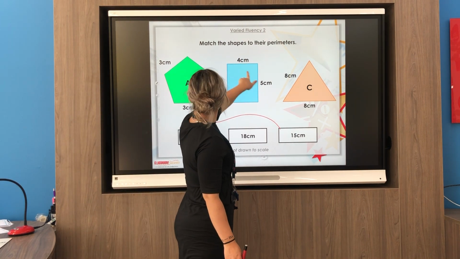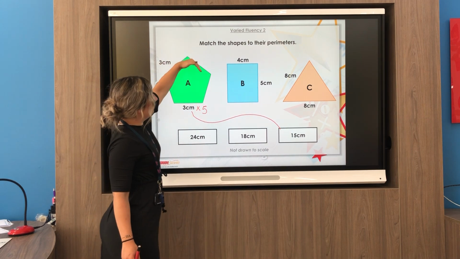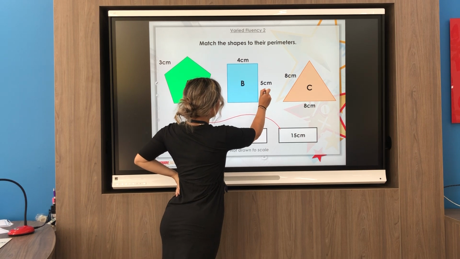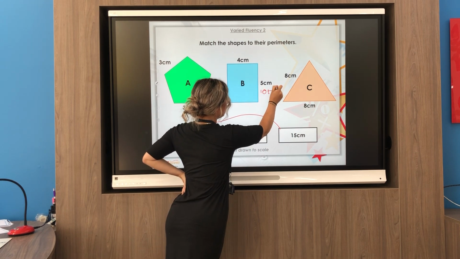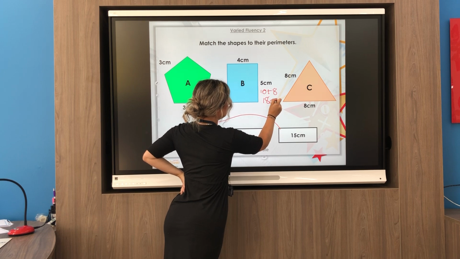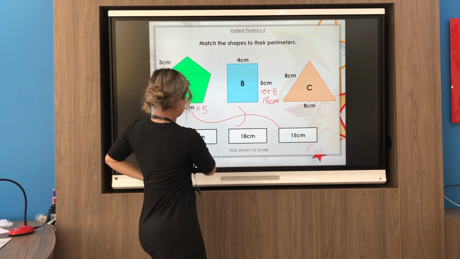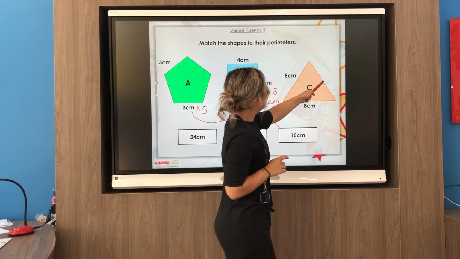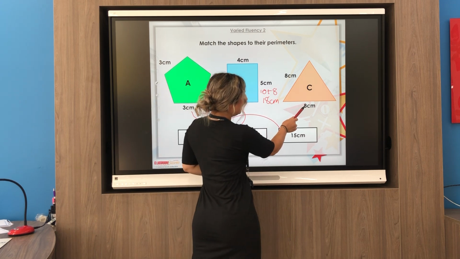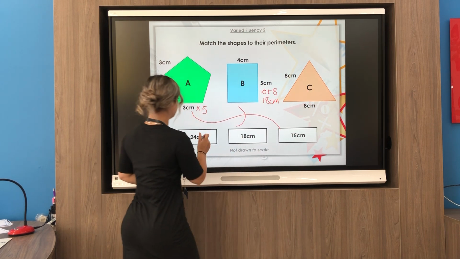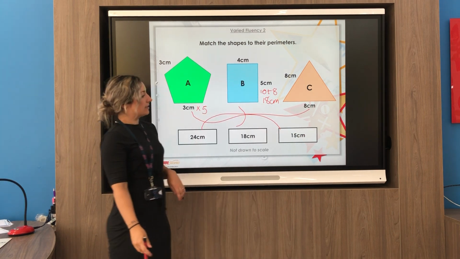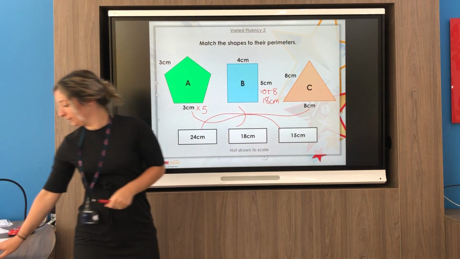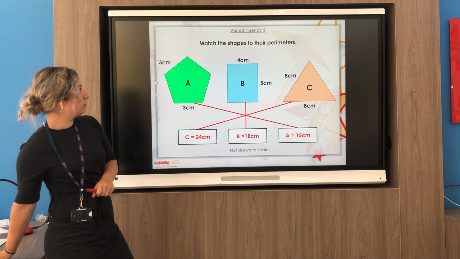Here we've got different lengths. These are all equal. These are different lengths, so I'm going to do 5 times 2, which is 10, 4 times 2, which is 8, add those two together is 18 centimetres. Do I have one? Yes, and this one should add up to 24 centimetres, which is an equal-sided shape. So I've got 8, 16, 24, if I'm counting up in my 8s. Okay, so that is 2-step problems that you need to work out first. And those ones are correct.